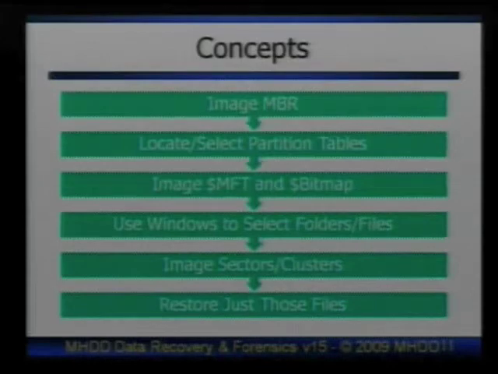So I'm going to image the MBR. It's going to tell me what my partition tables are. It's going to take those partition tables, and it's going to image either just the MFT, or the bitmap. I can do both. I can basically say, just give me allocated files, not all this unallocated stuff I don't care about. And then I'm going to use Windows to select the folders I care about. So I could say, I only want this guy's My Documents folder, and not have to choose anything else, and only image just those sectors, skipping fragmentation, skipping all the other problems, and have one consecutive file that actually makes sense. I'm going to image it, and then restore just those files. So I'm going to try to be surgical and give you a demo of that actually happening.